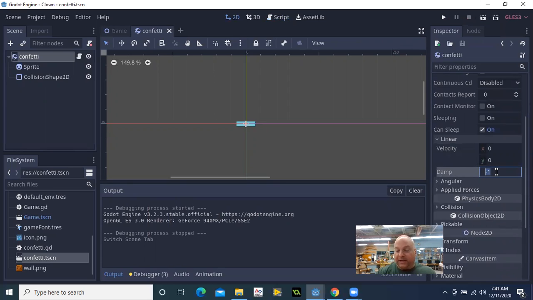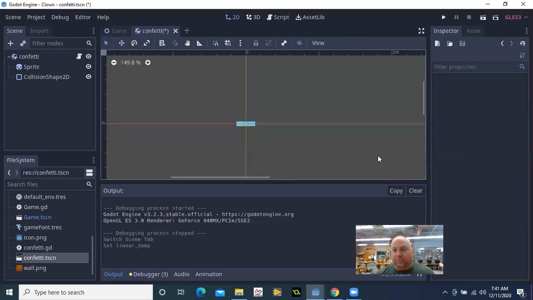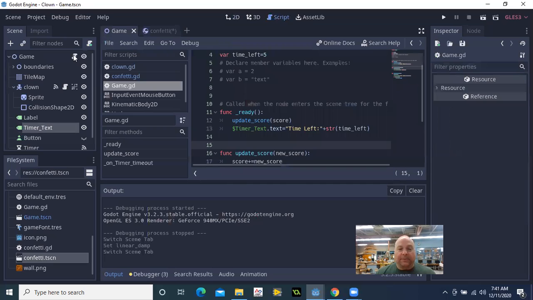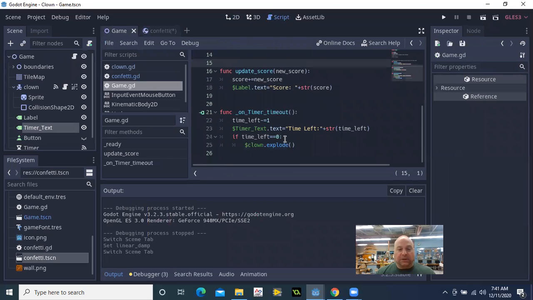So I could play around with that and see what happens when I do 0.5. Let me go back to my game though and stop my timer. So if time left is equal to 0, I'm also going to add get node timer stop.